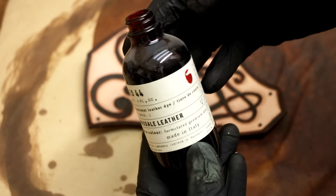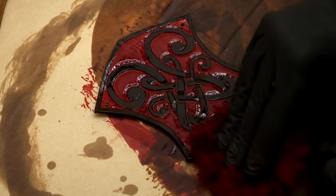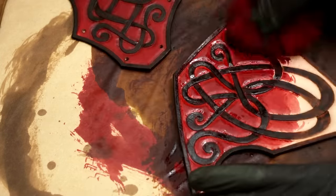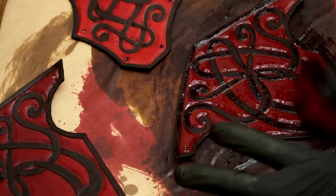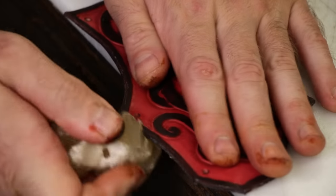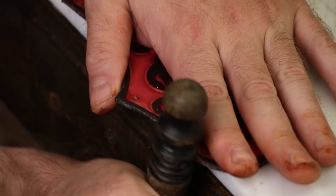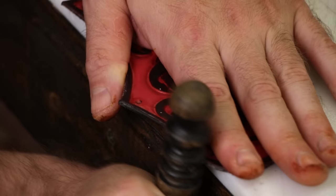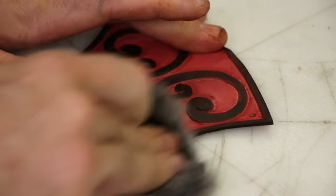Now we're back with some more Lonsdale Leather dye — the red, which I haven't used before — and I'm just going to put it over the whole piece. I kind of crossed my fingers on this, I wasn't sure how it would look. I think in the end it looks pretty cool. I do add a finish to this and antique it, and that's where it starts to get a little muddy for me. My idea behind antiquing is always to blend your colors and make your knotwork pop, but if you're using a dark antique and your top knot is already dark, it kind of just makes it muddy. I've never actually dyed anything in this reverse like this, so hey — live and learn.